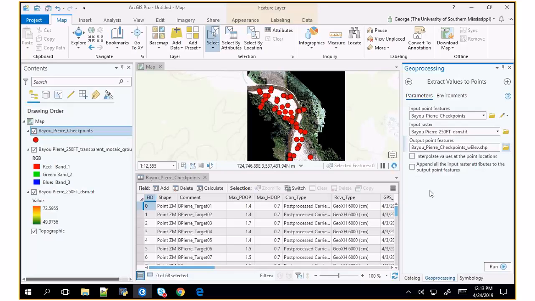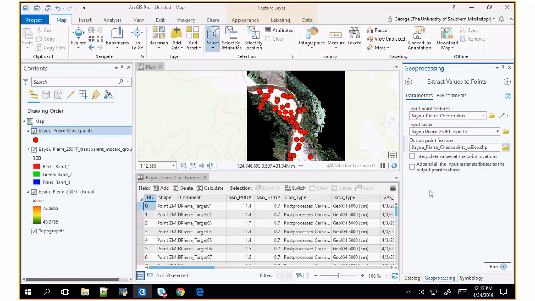All right. Now, these options that exist here, this first one says interpolate values at the point locations. What that does is it uses IDW and says, okay, it's not in the very center of this cell. These are the three closest cells, and so I'm going to take the average of those three closest cells weighted by which one is actually the closest. So I'm sure there are arguments for using one or the other.